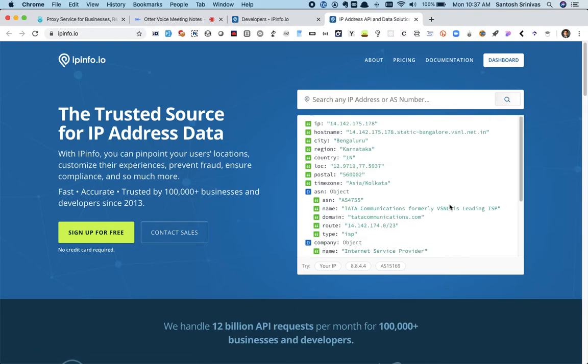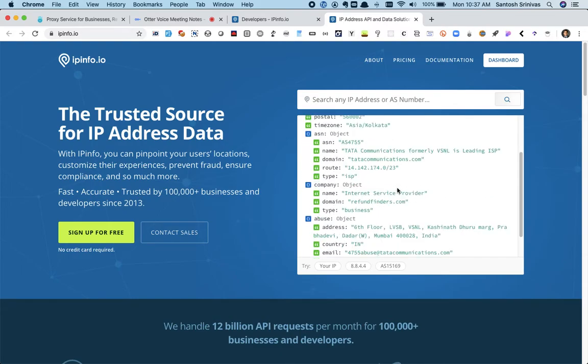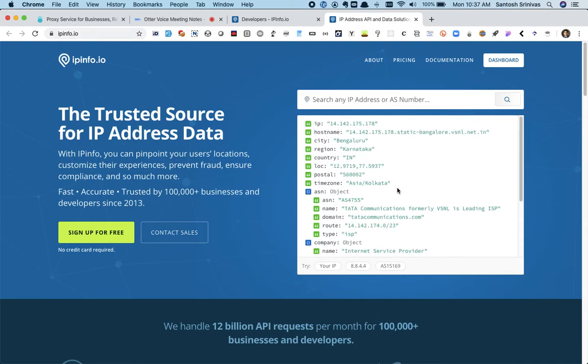For instance, as you can see on this page, I am accessing IPInfo using the IP address of my current location, and the information being provided is extremely close to the physical reality of my location. It is about 25 miles apart. I've tested the details on Google Maps, and the error between my current location and the location imputed from my IP address is about 25 kilometers, and I think that is pretty negligible at the scale of the internet. And this information is particularly useful to businesses, which I will cover further down in this document.